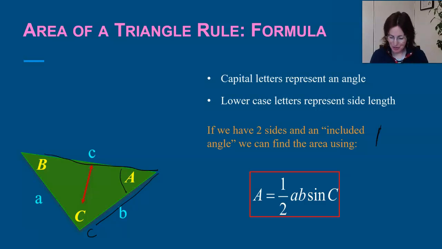Having a look at this example though, we're using capital letter C. So that would be this angle over here, C, and then that's the included angle between which two sides? The ones that come to make angle C. So that's side A and B. So in this case, B and A there, and they're the sides that you use in the formula.